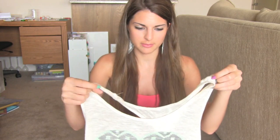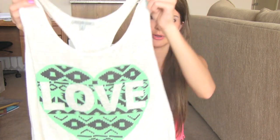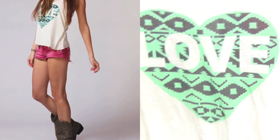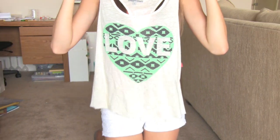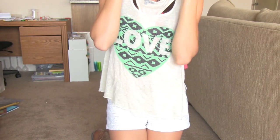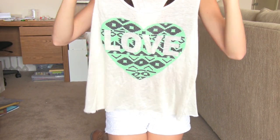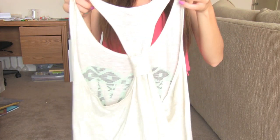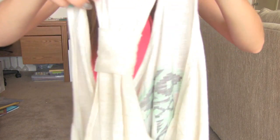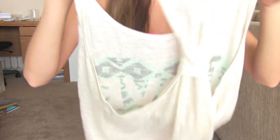I think Charlotte Russe and PacSun are my favorite stores this season. This shirt from Charlotte Russe is one of my absolute all-time favorites ever. I've worn this so many times — it says love with a heart on the front, and I cut it because I like shirts that show my shorts. The back is kind of a racer back and it's tied right there, so it's very adorable.